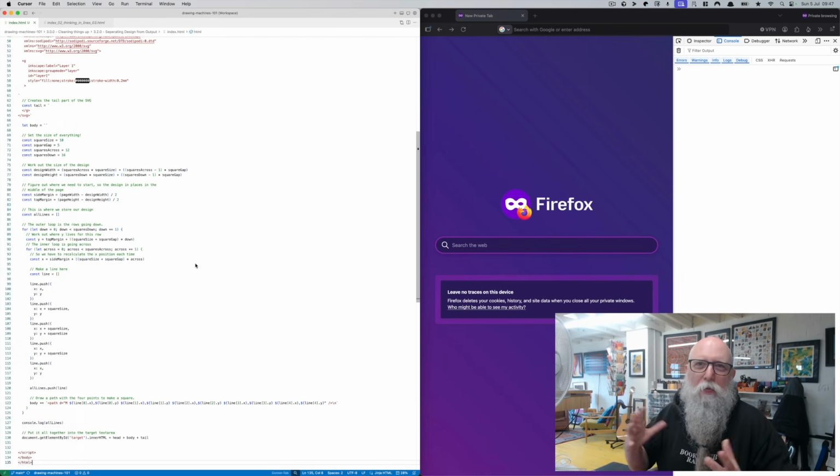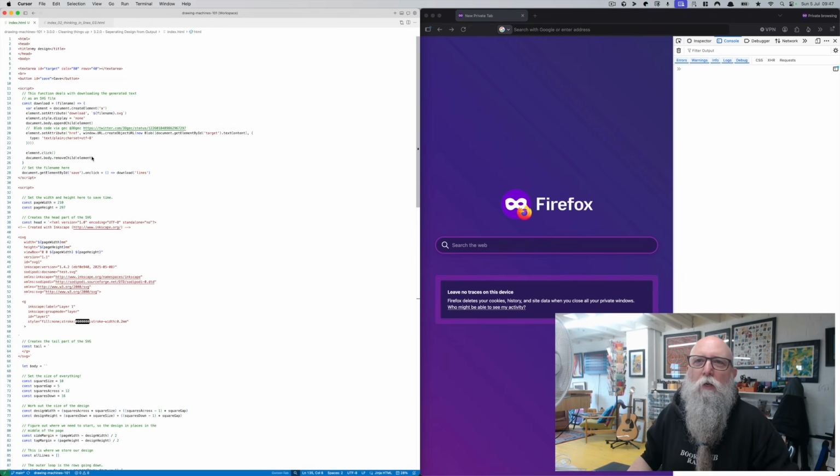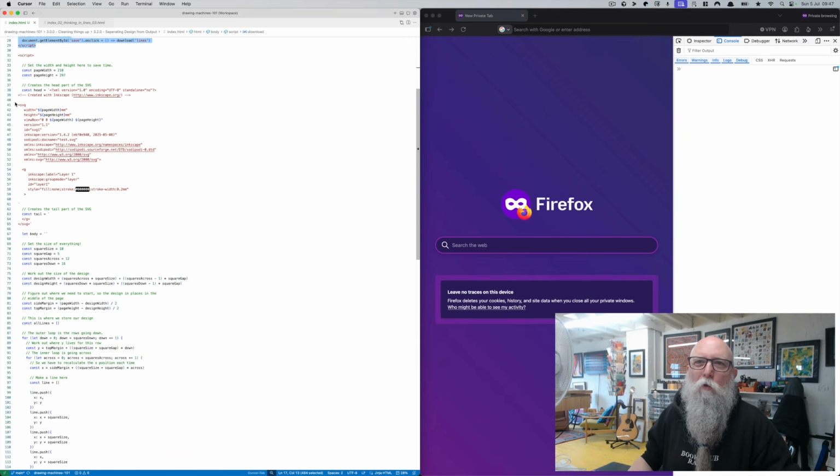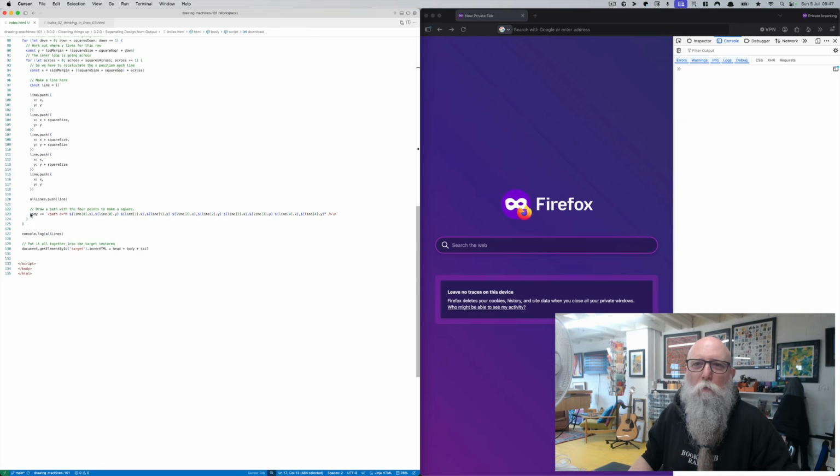And we're going to make it bigger in a second, but I just want to go over this. At the top here, we've got our download function, and then we've got all our SVG stuff here. We've got some code where we do stuff, and we're mixing in the SVG here, and that's the bit that we're going to tidy up.